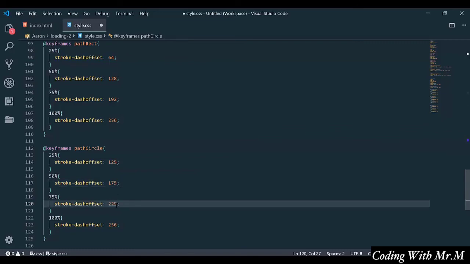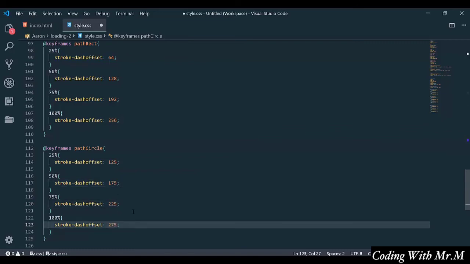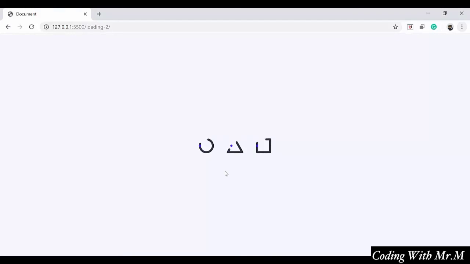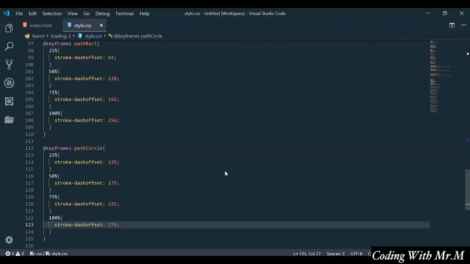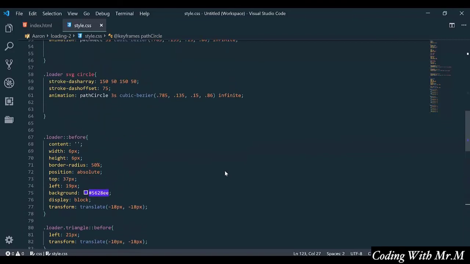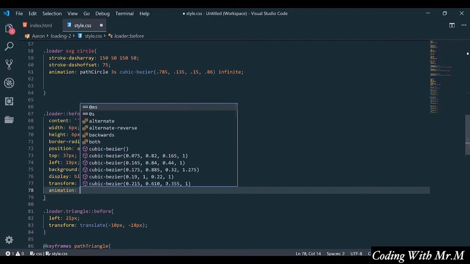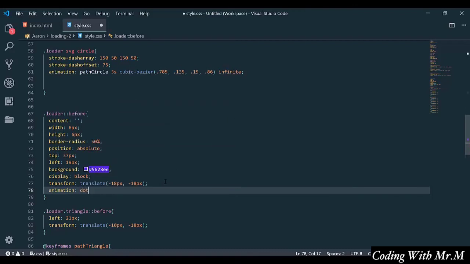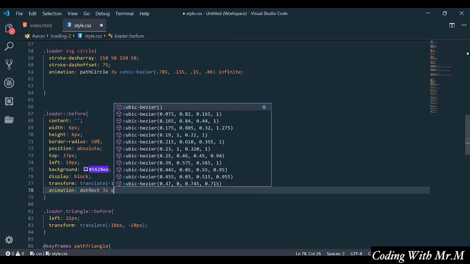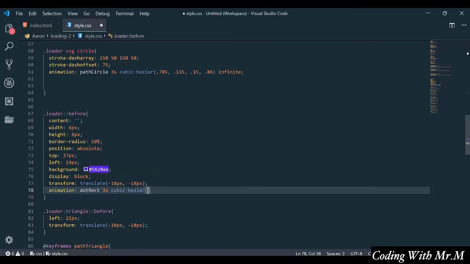All right, so we're going to create it for a path circle, and yet again we're going to be using the dimensions for the offset that we have previously found. If you ask, we can give you a more detailed explanation in the Q&A section. We're going to apply each animation to its element.